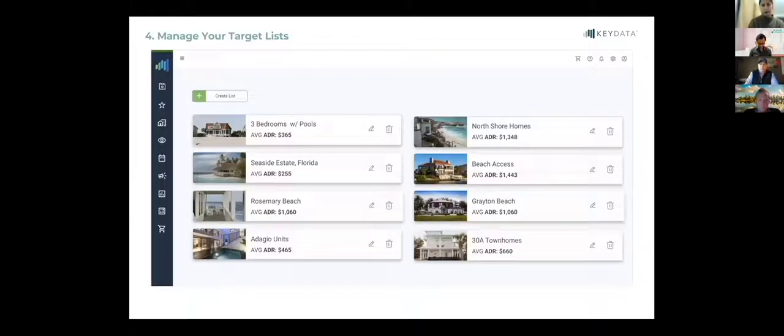And then just recognizing that you've got different lists that you're going after. So being able to do something as simple as managing the Gulf front homes that you want to go after, or the ski-in, ski-out, or the large homes, or the poorest performers, right? So that you can start to break down different lists with different messages. So we encourage you to get your house in order, know who you're going after, and then use a pro tool to go after them.